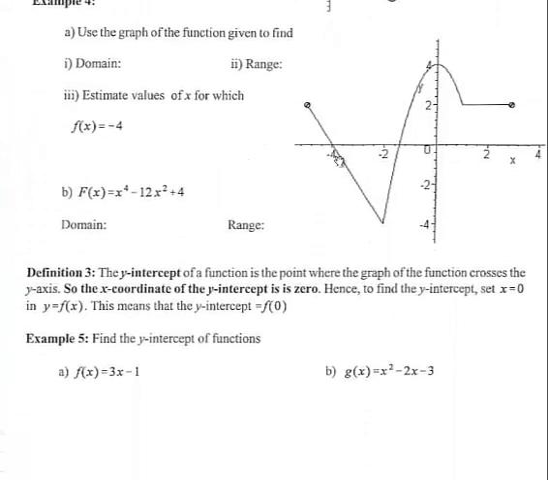Okay, once again we're given a graph and we want to read the domain and the range. I'll call this an open dot this time, and I'll say that this is a solid dot. You should be able to see that these dots on this curve represent the farthest to the left that I can go and the farthest to the right, the extremes of my x values.